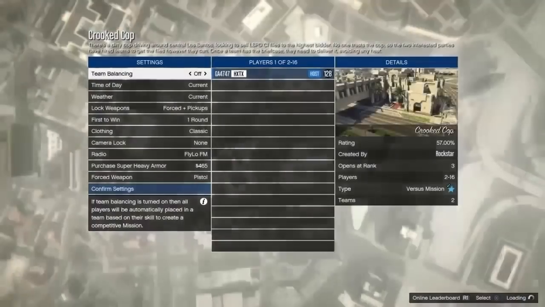You could host or join someone else. If you're player 1, you will get the purple joggers. If you're on team 2, you will get the orange ones. And if you're player 3 on a team, you will get the black ones.